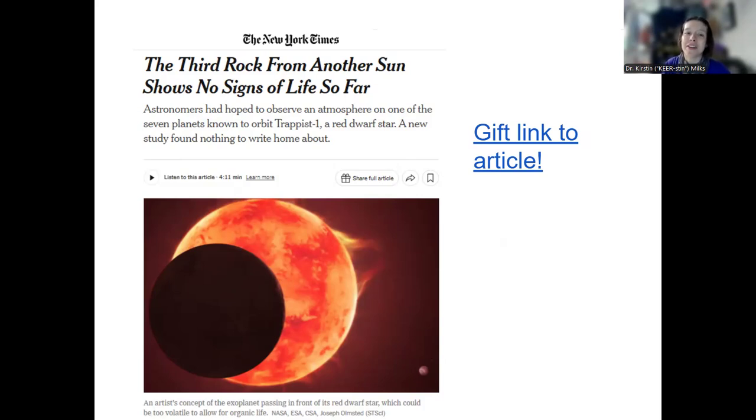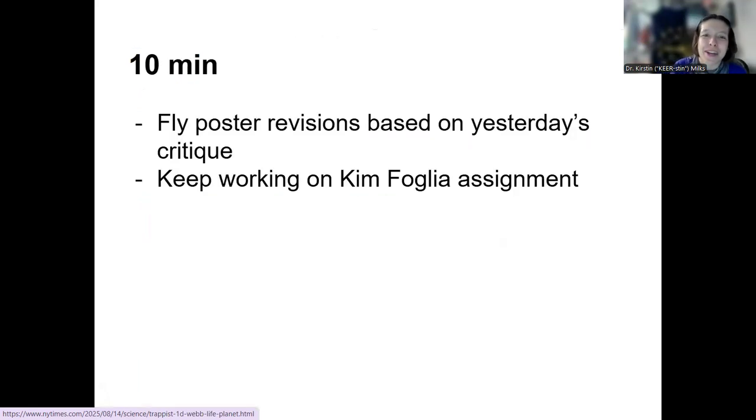But y'all, this one we saw because, as you can see in the picture, when the planet goes between us and the sun, the light dims, and it dims repeatedly in a pattern. And so we can use that information about the pattern to figure out approximately how big the planet is and approximately how far away it is from the star. But it turns out that a new study showed that there might not be an atmosphere on this particular planet. So, interesting thing, there's a link to the article if you'd like to read it.